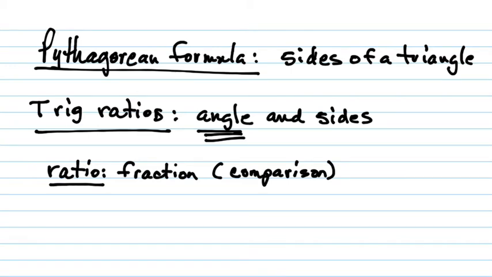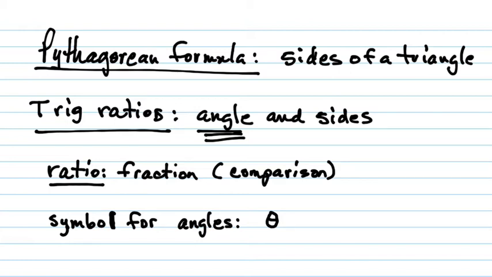Okay? We also need to talk about a symbol for angles. Now, when we're dealing with sides, we usually use letters to represent those sides. A, B, and C typically, right? But when you're talking about angles, if you have an unknown angle, we use the Greek letter theta. Now, you'll see that it looks a little bit different than my theta, but that's okay. This is just the Greek letter theta, and the only reason it's used is to denote that the thing that we're missing is an angle, not a side. It's just a circle with a line through it, pretty much. Just a zero with a line through it's fine when you draw it. You'll see what it looks like when we look at the slides.